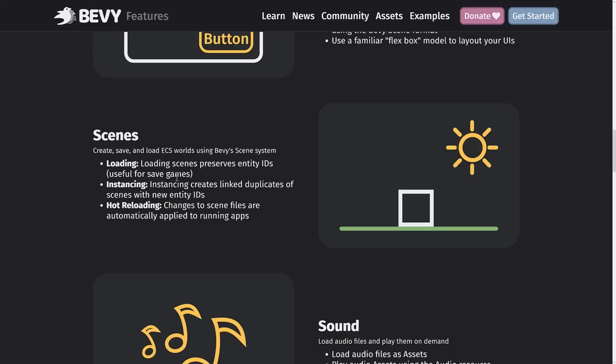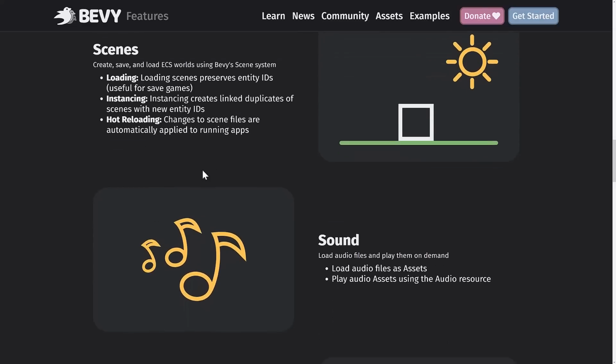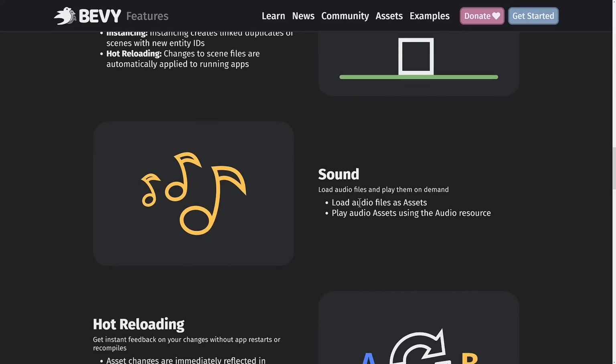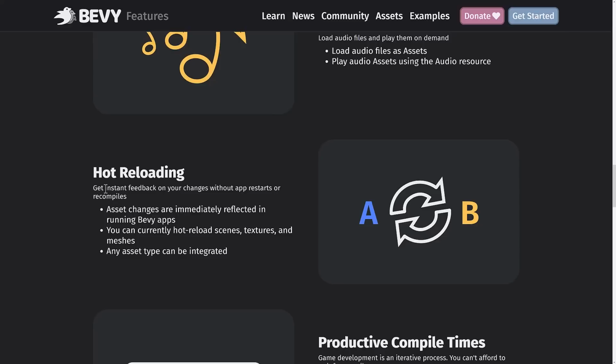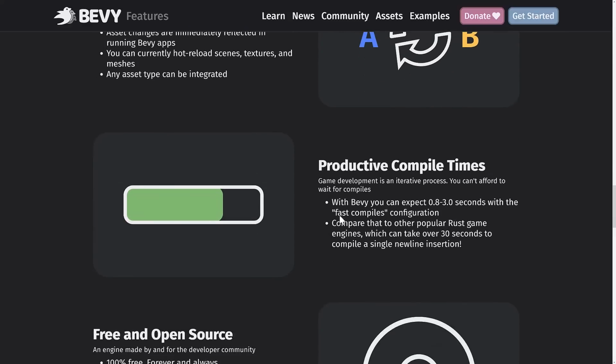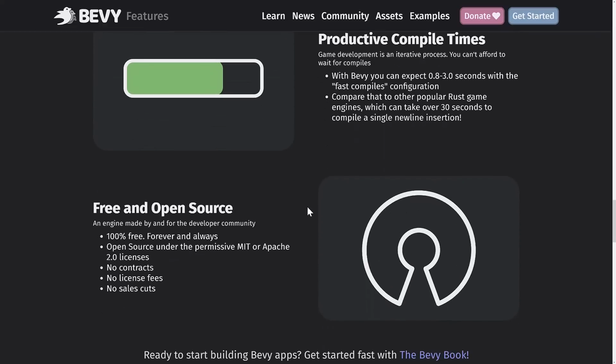So this should make, especially being data-driven, the tooling support easier. So if you want to turn, say, Blender into a level editor, the scenes functionality and the data-driven aspect should make it pretty easy to create your own tooling on top of Bevy. There is no level editor per se. If you're looking for that and you're working in Rust, you can use either the Rust extensions for the Godot engine or the Rg3d engine, which is now called Fyrox. So if you're more about the tooling, those are ones you want to check out. But it does have all the functionality in place for it. So asset type, hot reloading, etc. are all in here. Fast compile times, and this is free and open source.